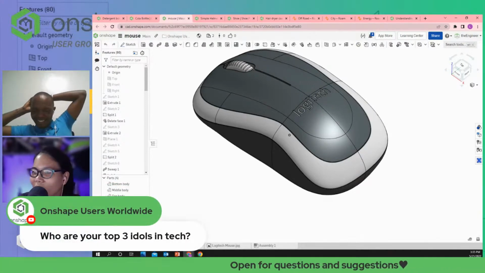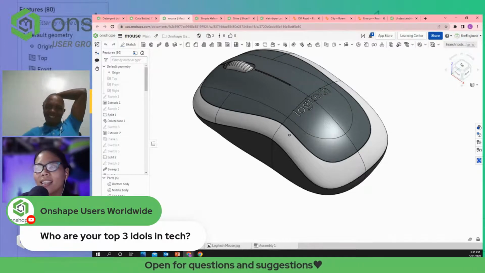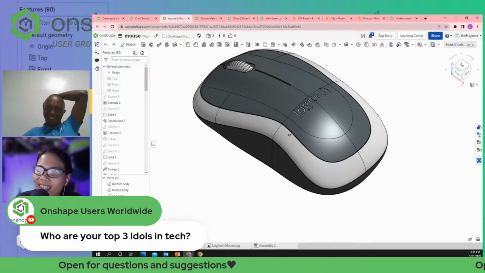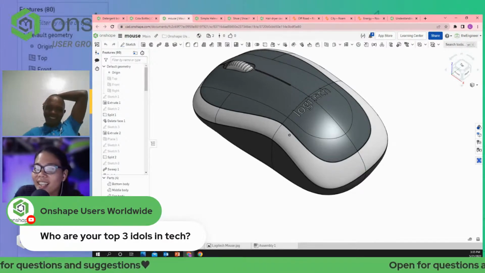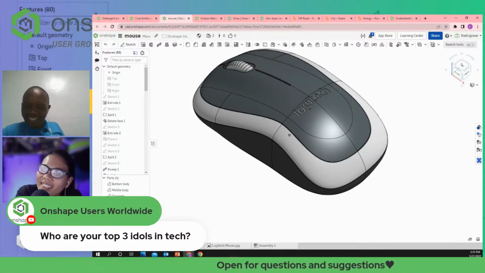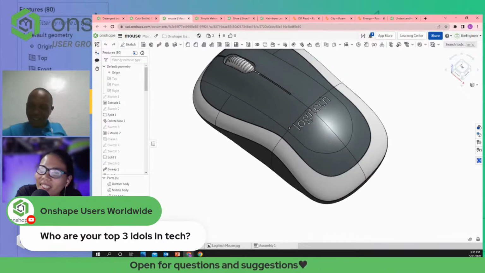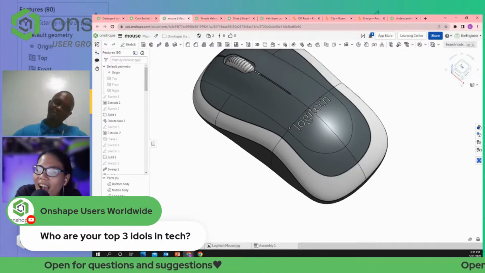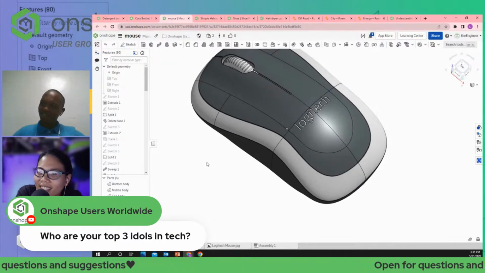Who are your top three idols in tech? Top three. Idols in technologies.